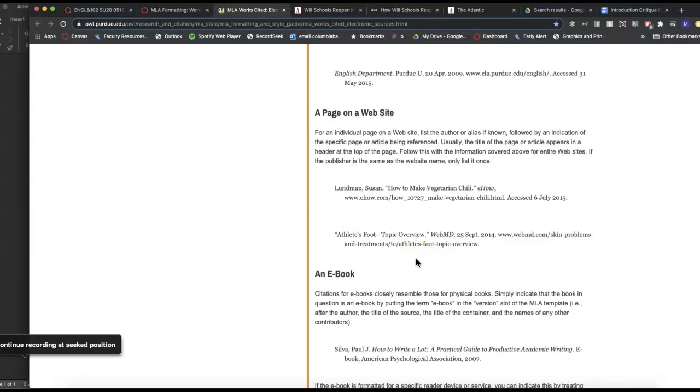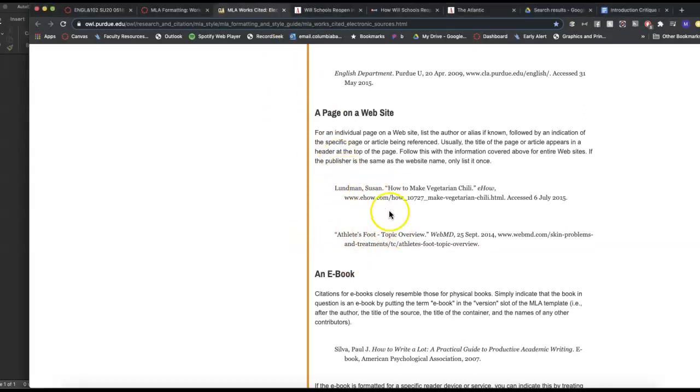So you just basically follow the templates here. These templates are a little bit different though, because basically this one doesn't have a publication date and this one does. So we want to include that publication date. This is a better template, but the weird thing is this one has an author, this one doesn't have an author. So you can see if there's no author, you start with the title. Both of our sources have authors, luckily.